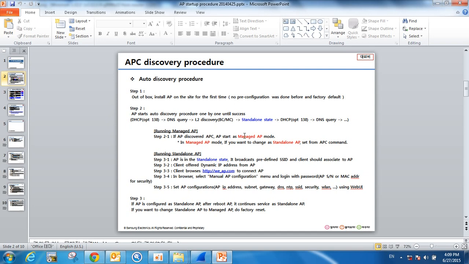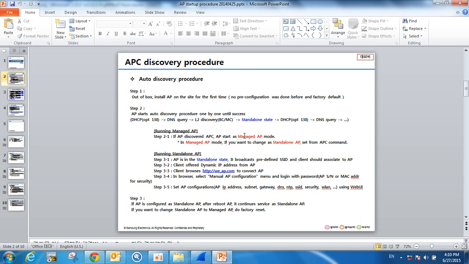It does require some help from the network, but if you understand how this whole process works, it's extremely simple to deploy these in any environment where you may have hundreds of APs, or you may have thousands of APs, and it becomes very easy with the procedure described here for the access point to discover a controller.